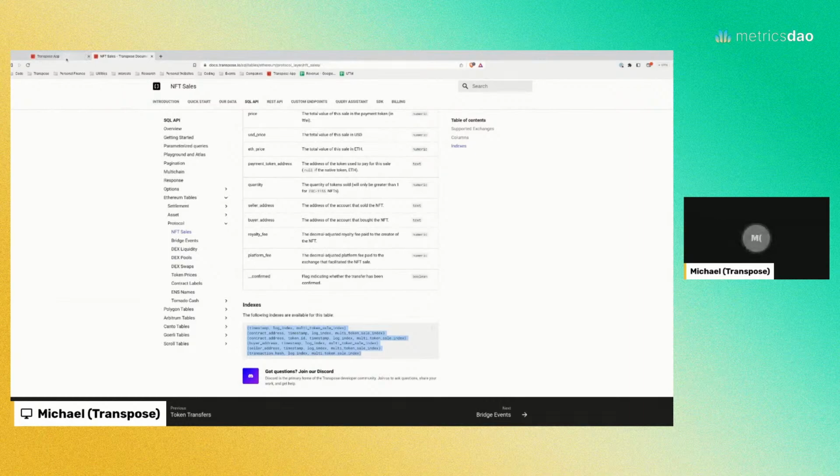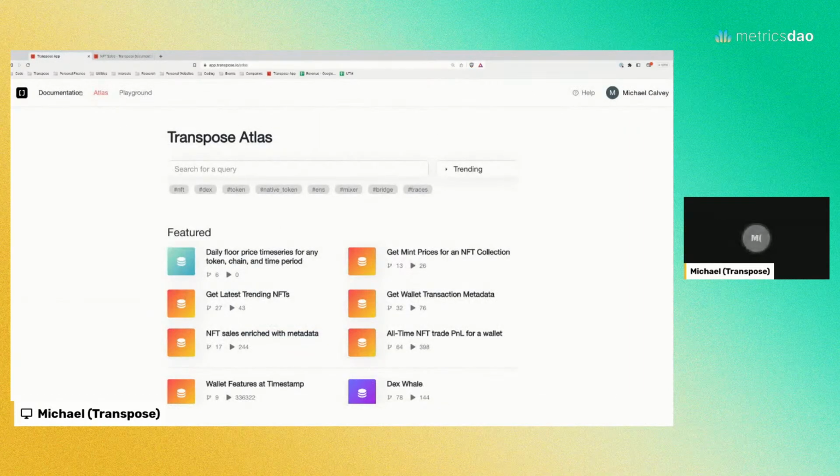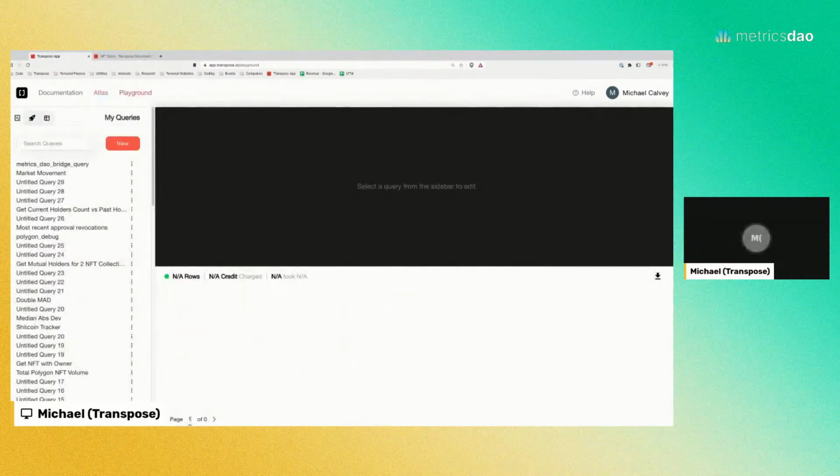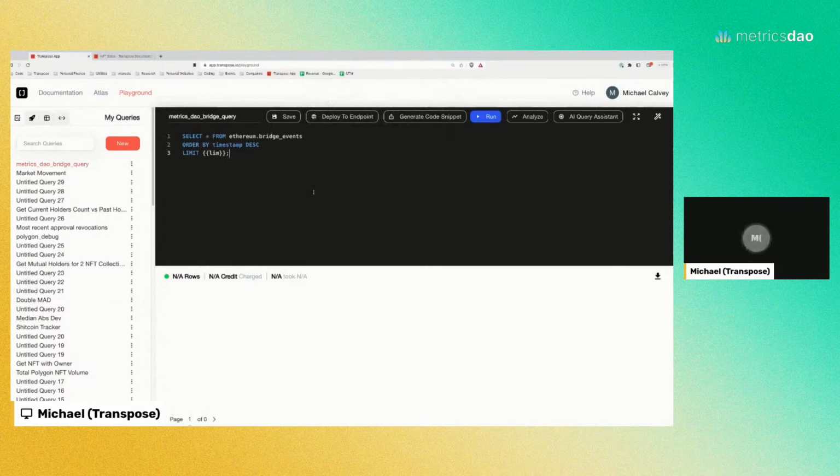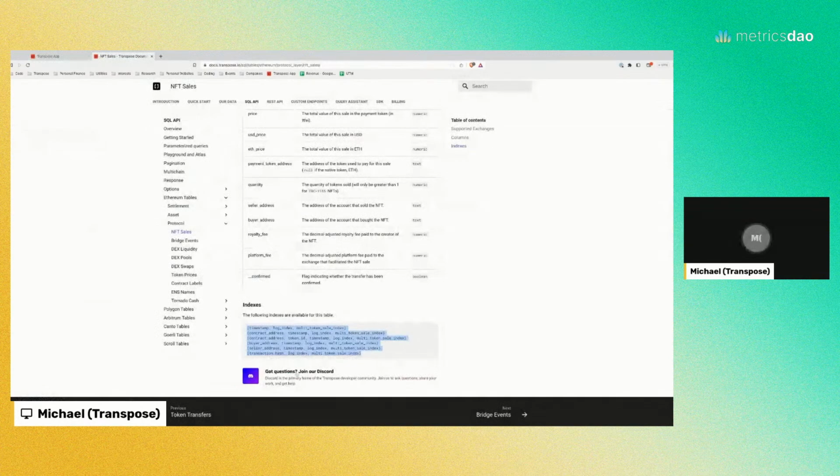The good news is that you don't have to do this yourself. You can feed your queries into the query assistant and then tell it to optimize for indexes, and it'll do that. It's pretty smart, so I always suggest doing that. You can check out the index information here.